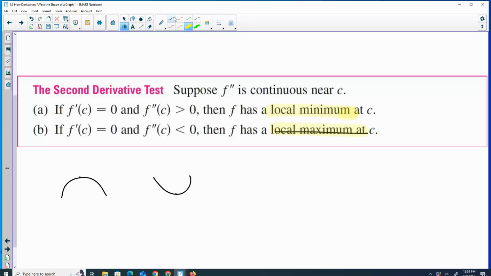Now, the downside of this, sometimes your critical points and inflection points happen at the same number, so they might both occur when x is 0. And in that case, the second derivative test doesn't help us. So I don't use it a lot. I pretty much rely on the first derivative test to decide increasing, decreasing, max, min, but this is another option.